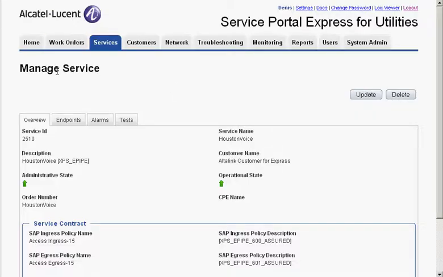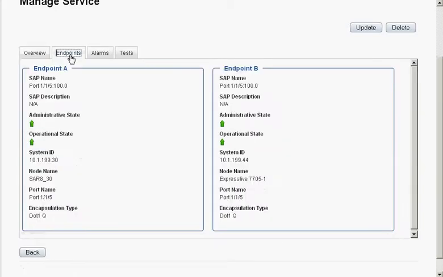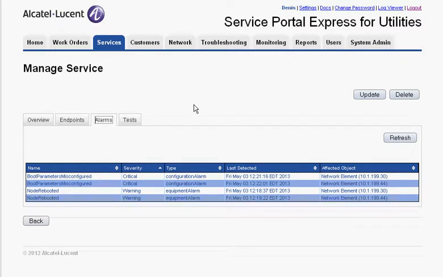You will click the view button, and then you're going to drill down into that circuit, and you can see that everything is good there. It's green, and what's the bandwidth for that circuit. I can go look at individual endpoints, so endpoint A and endpoint B, and I can see they're actually up and up within the network. And facing outside, towards the camera, let's say, the cable is connected because it's green here and it's green on this side. I can go look at all the alarms related to that circuit across the network. And here I just have a couple in my lab that have alarms on the routers themselves.